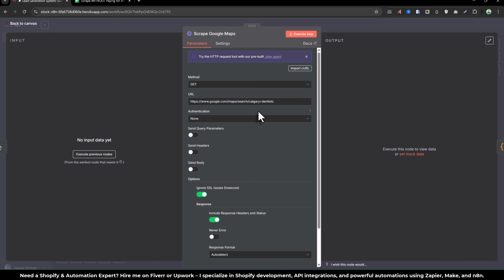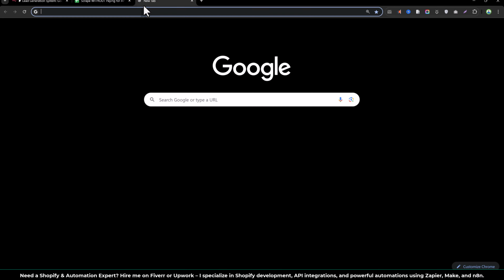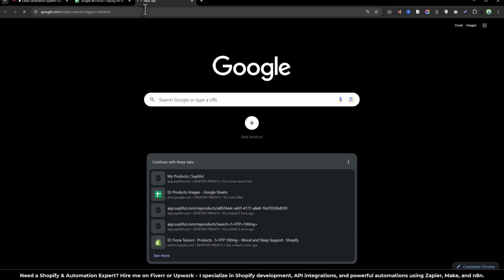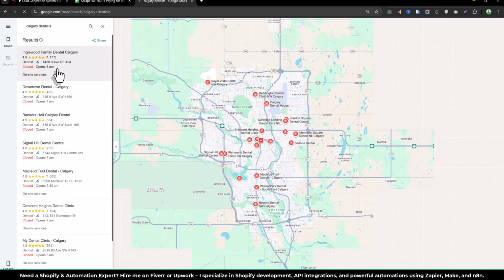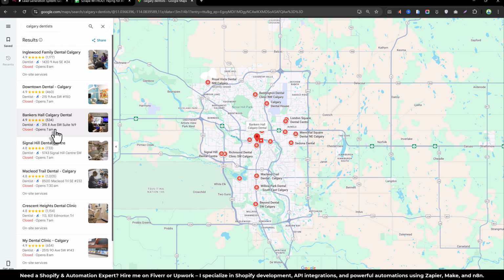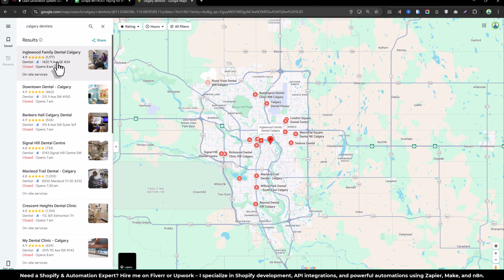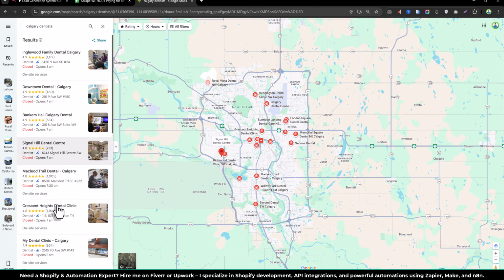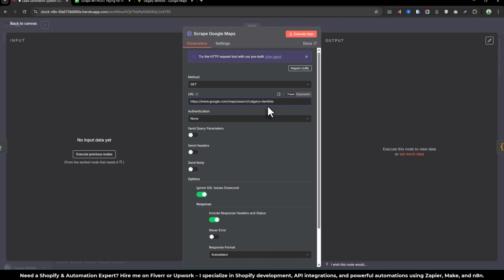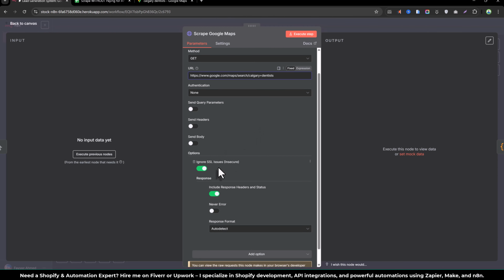So we are going to find the dentists, and if you open this and search in the browser, you will see the list of dentists and how we can get their website and email address. So let's go back to the flow, and you will set this ignore SSL issue, and response header or status no error, and make this true.